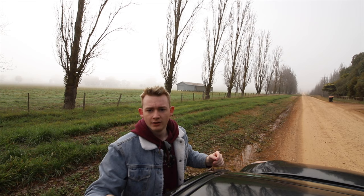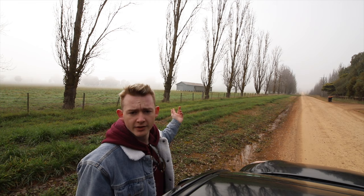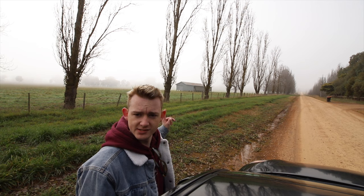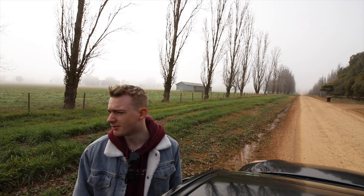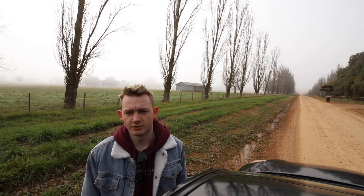As you might see in the background, there's the shearing shed — it looks a lot closer than it does in this shot because this is at 15mm. I think I'll be shooting it with the 70-200, and if that's a bit too tight I might switch over to the 24-70. It should be a really interesting scene — it's going to be a single subject. I might try to include one of those trees in the foreground for a bit of depth, because with all this fog there's going to be no real background. I could blow it all the way out to pure white, but I like to keep some detail in the highlights.